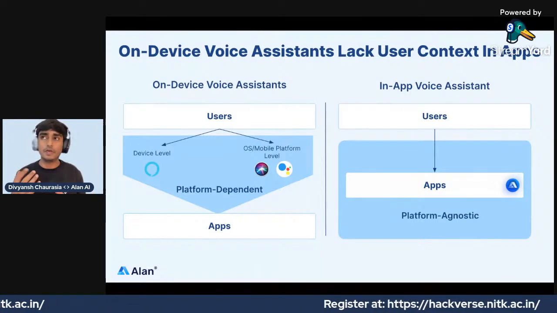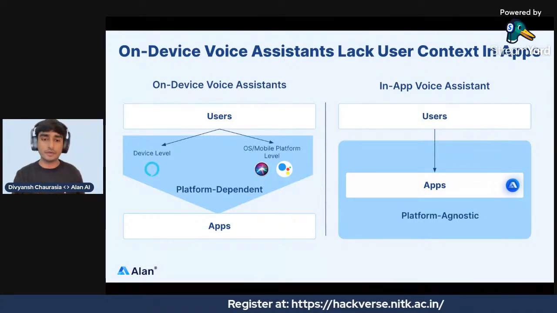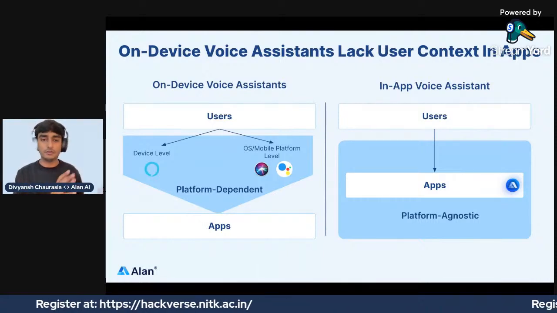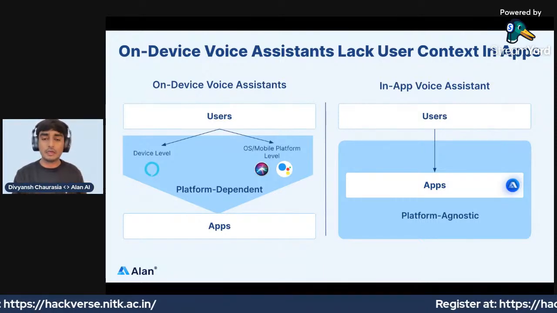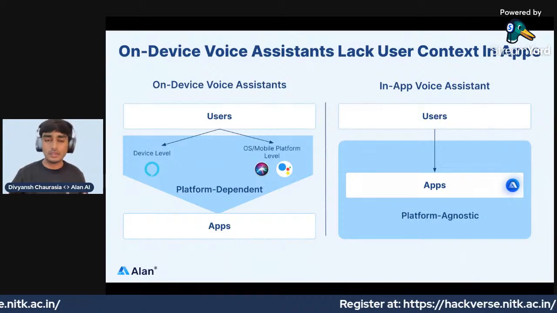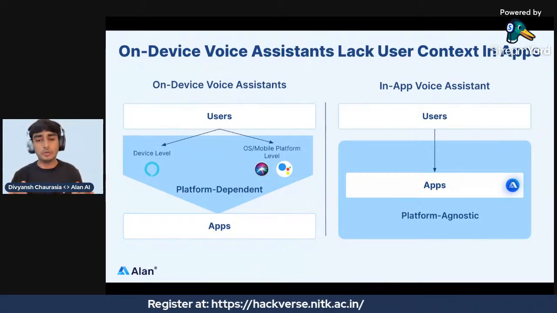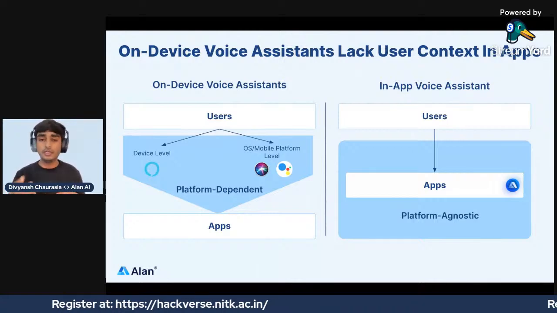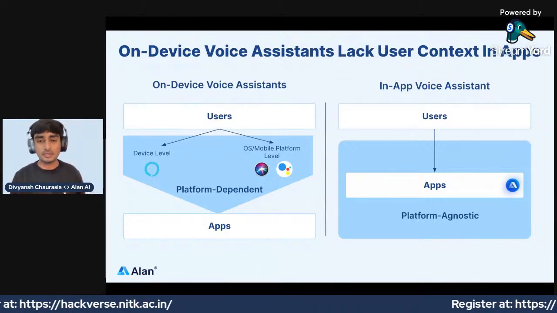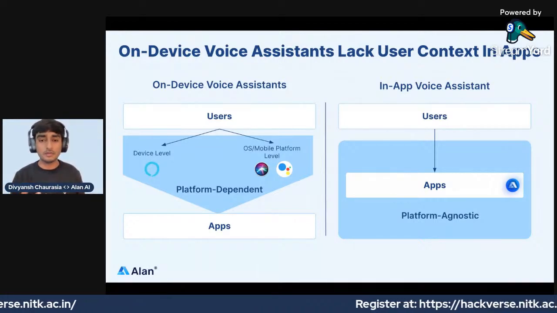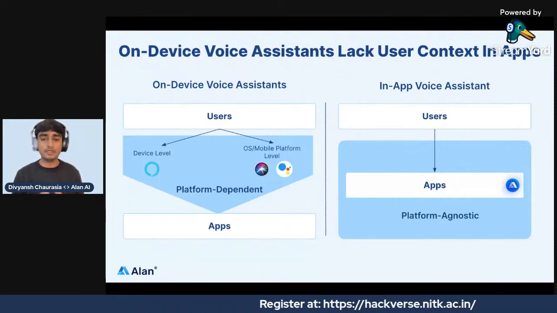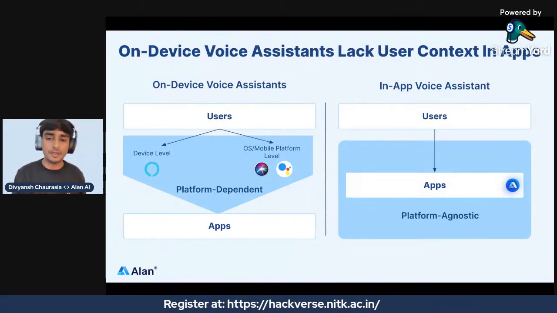You are interacting with just voice, with no graphic user interface, and so many errors come in when you use an assistant like this. Another thing is the OS or mobile level platform, which includes Siri and Google Assistant. You can use a voice assistant like Siri and Google Assistant to interact with your mobile functionalities, but you cannot do anything inside an application.